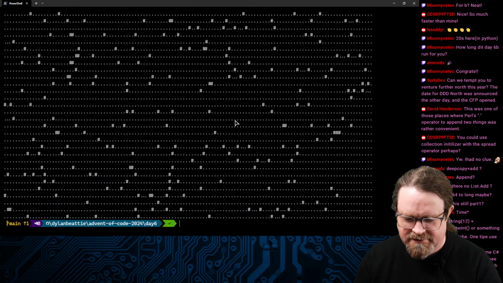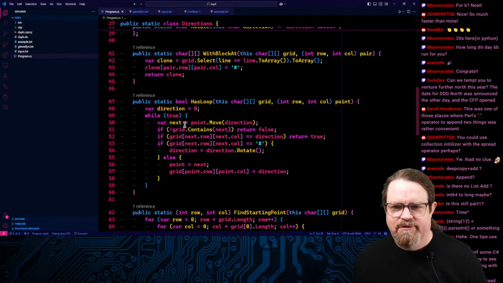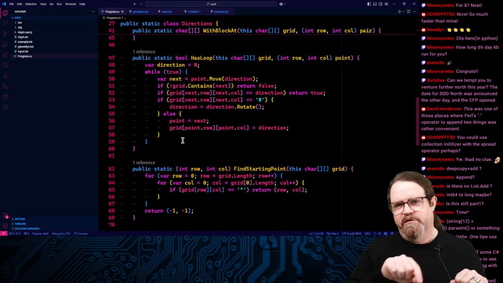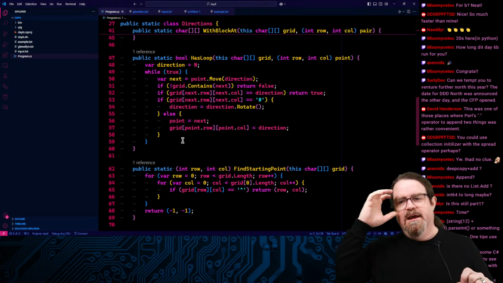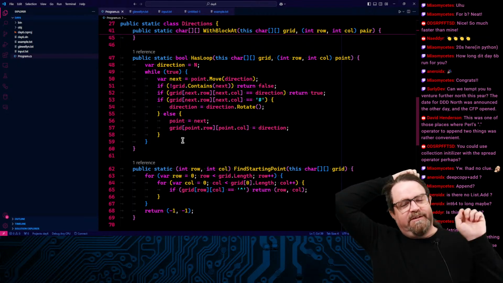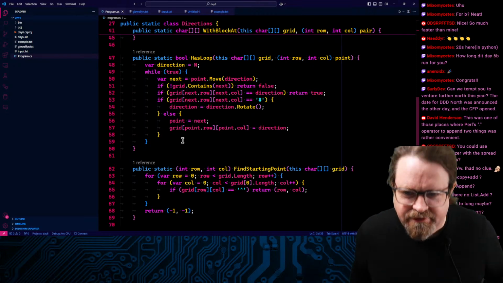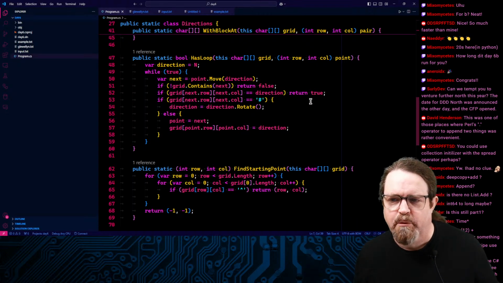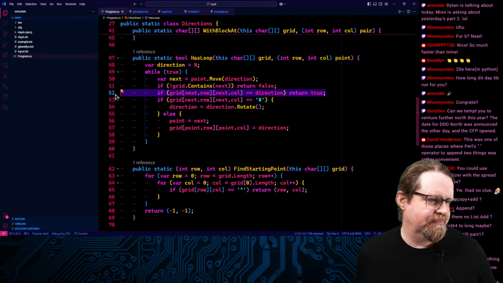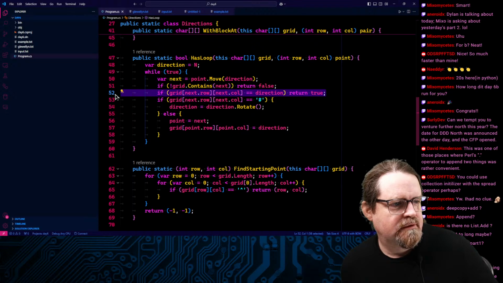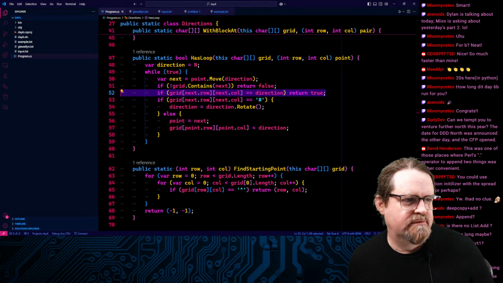Yeah, for part 2. So the secret to the optimization on part 2 is the approach that I took. Every point along your journey, you say, right, if I turn right here, so if I put a block there, basically it takes every point on the journey, adds a block to the grid, and then uses that new grid to run the entire game. But the second you cross a point that you already crossed moving in the same direction, no, we're talking about yesterday. We're both talking about yesterday, part 2, day 6.